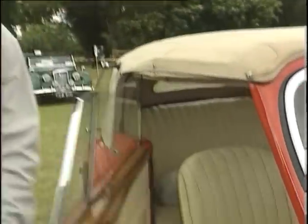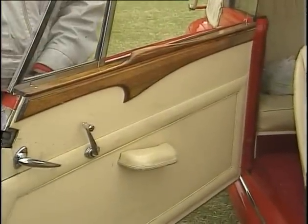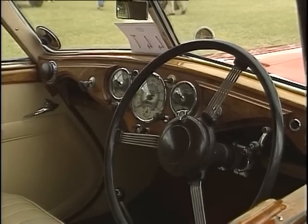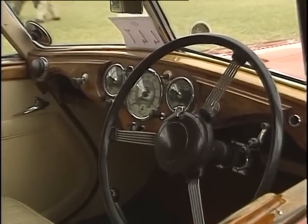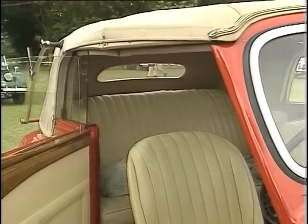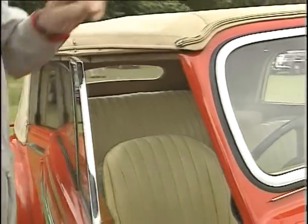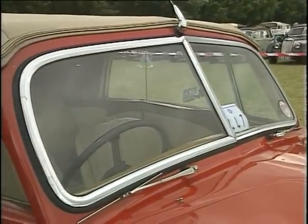The other interesting thing about it, being an early car, you see 1947 body, it's got this lovely interior detailing. The woodwork and the round instrument dash that you've seen on the saloons. It's a very nice feature, I think. Of course, tiddly little back window, but that doesn't matter, because if you look at the size of the rear view mirror here, the mirror's just enough to see the full size of the back window.